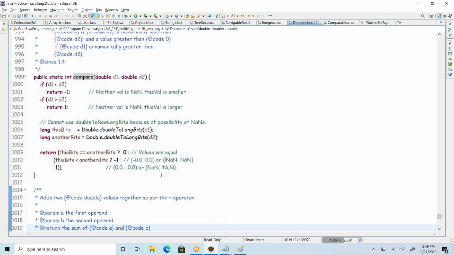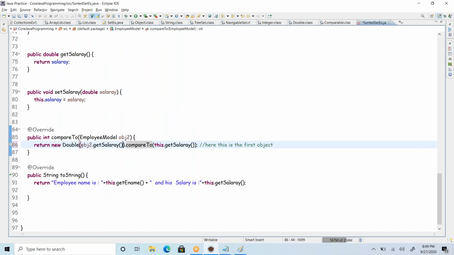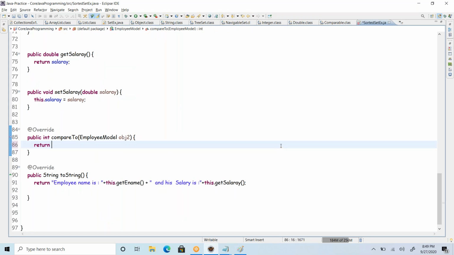Now go back to this. Instead of this, you can write your own logic directly, since these are primitives.